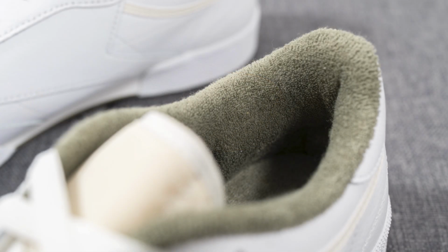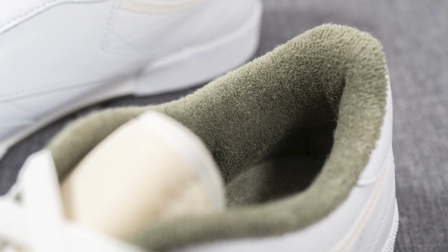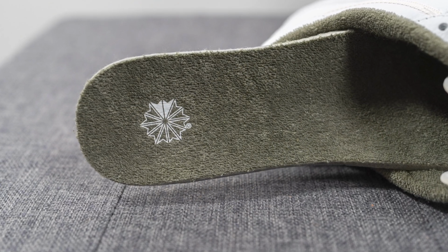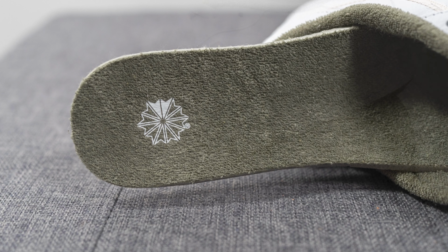Moving on, the back of the tongue and the inner liner of the shoe are covered in an olive colored terry liner, which has a very soft, towel-like feel to the touch. As far as the insoles go, these come with your standard foam lined insole. However, the top of the insole is also lined in terry cloth, and we have a retro Reebok logo pressed on the heel in white.